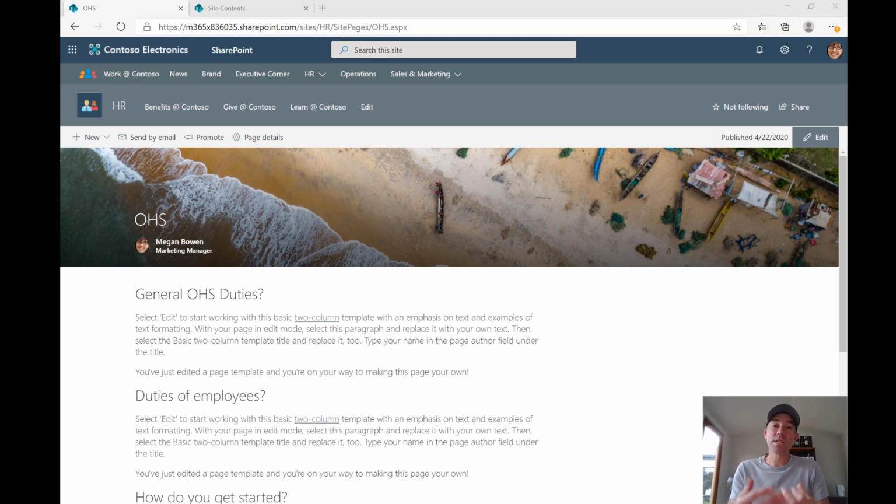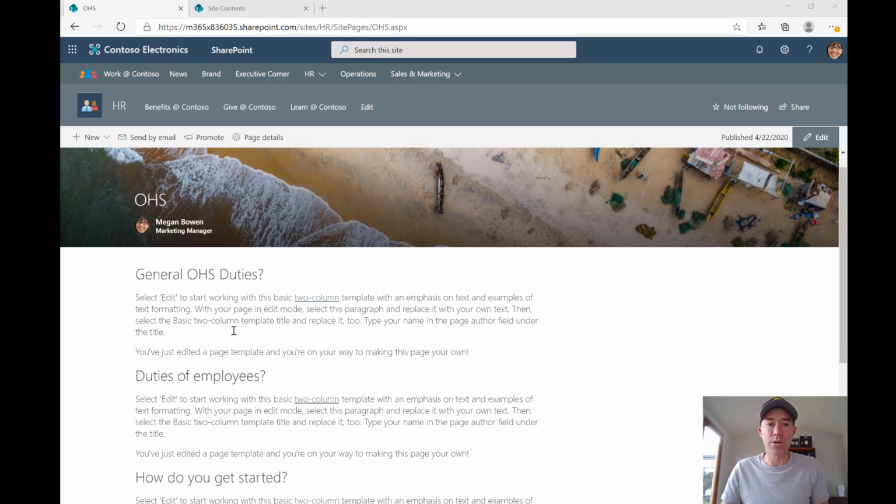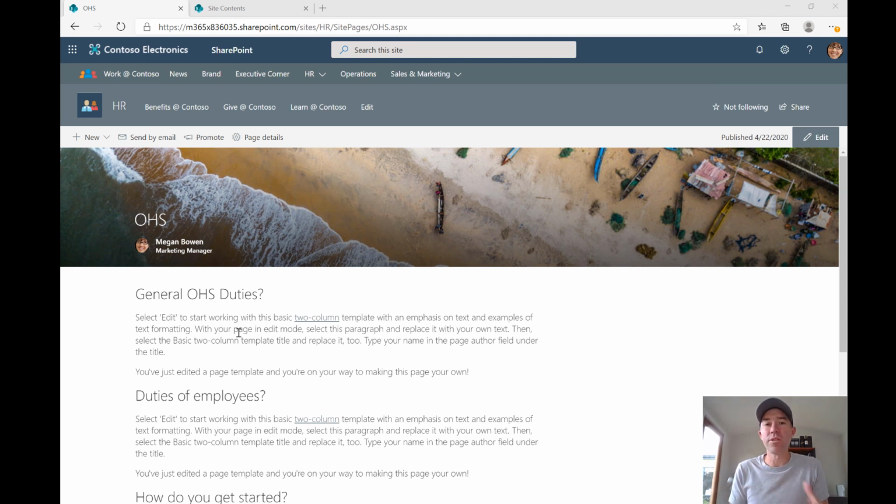All right. So we can see on the screen here that I've already gone ahead and created just a simple modern SharePoint page. We've just added some titles. The text isn't accurate, obviously, but the idea is that we've converted a little employee guide about OH&S to a SharePoint modern page. Now, we've also got a document library associated here that has some associated OH&S material.